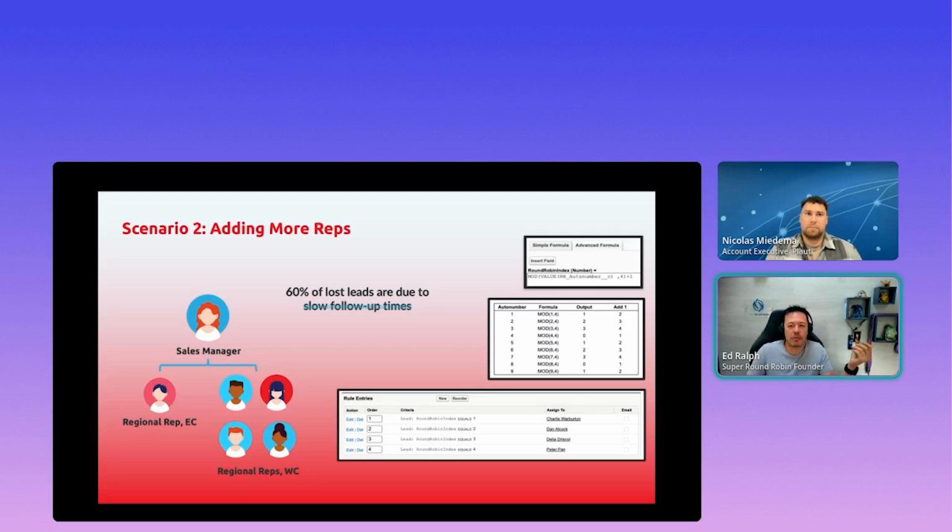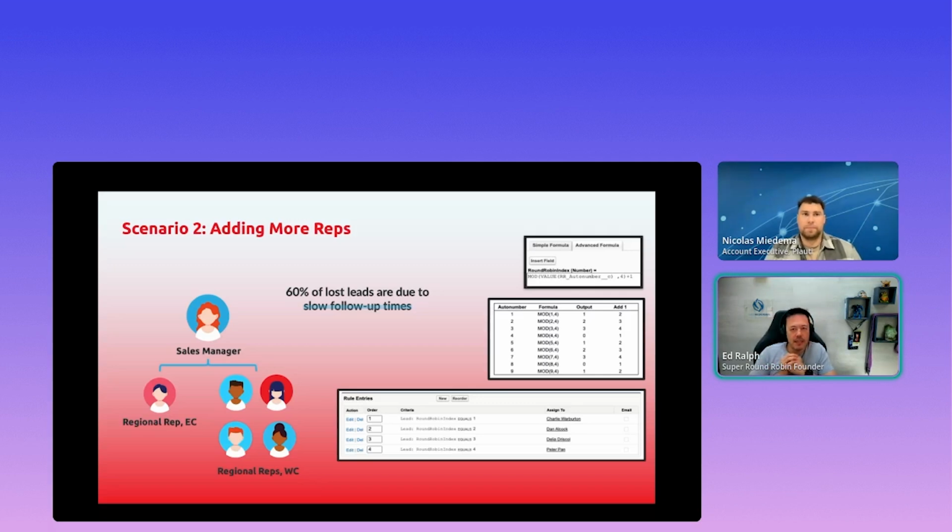And this seems like a step backwards, because the automatic and immediate assignment that we were just getting with the lead assignment rules has reverted back to leads going into effectively what is an inbox, and reps having to pick leads out. So there's got to be something better than that. So we can do some things, but with a little bit of customization.